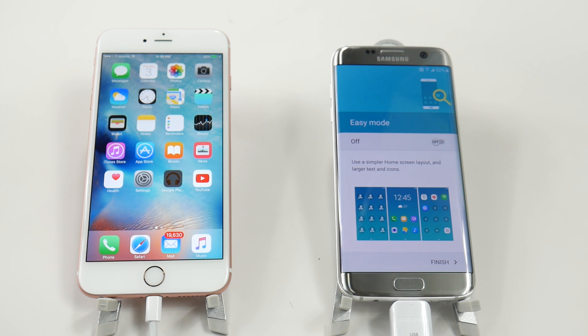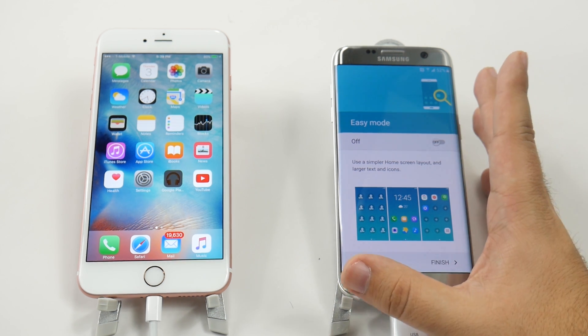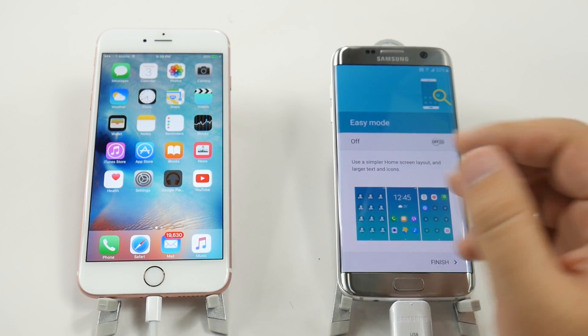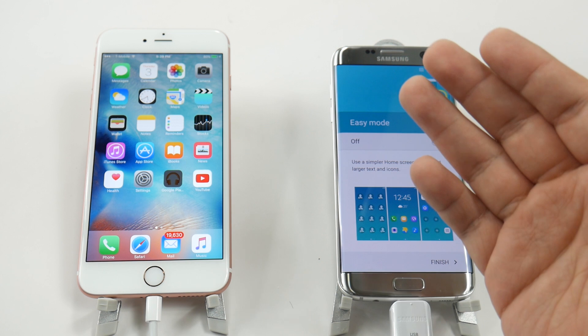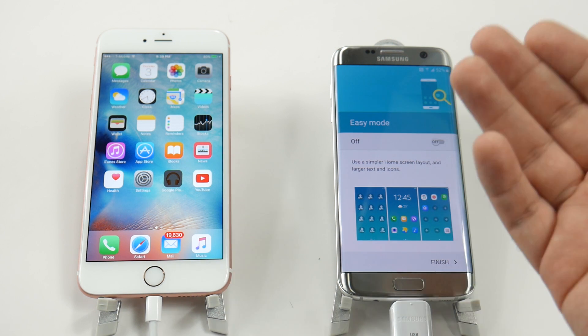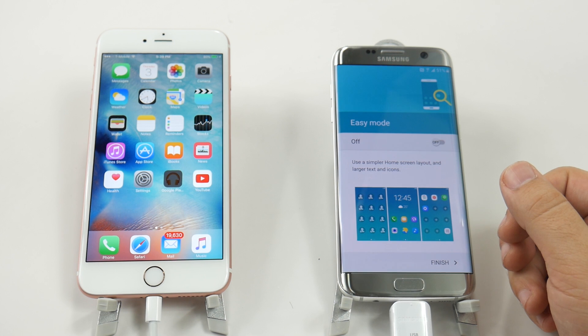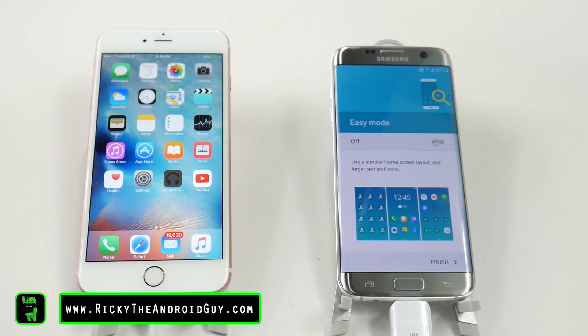It can take up to 10 to 20 minutes if you're going from a 128 gig. And if you're wondering — this is only a 32 gig model — if you put in a micro SD card it will take the 128 gigs because it will split it between the memory card that you purchased and the S7 Edge itself, or the S7.